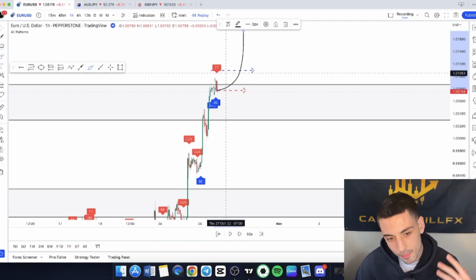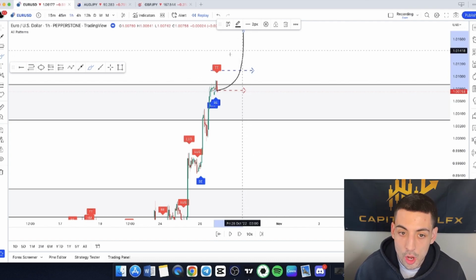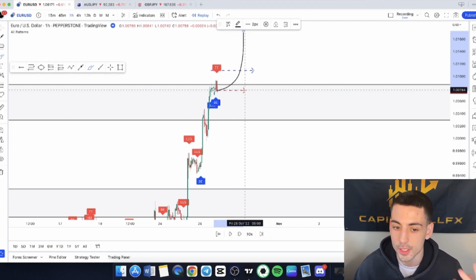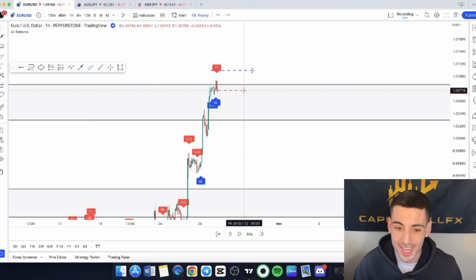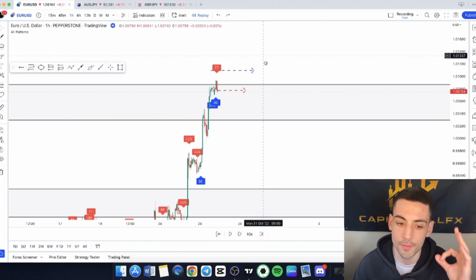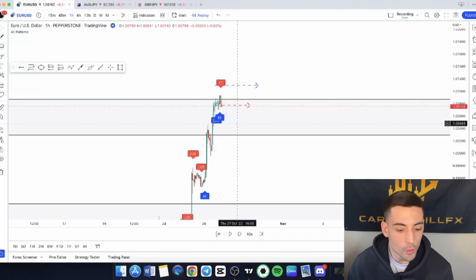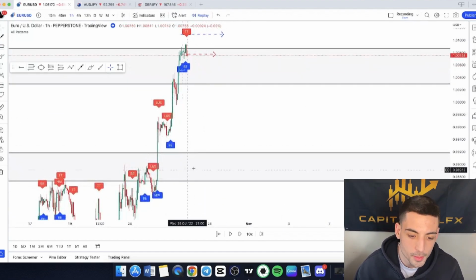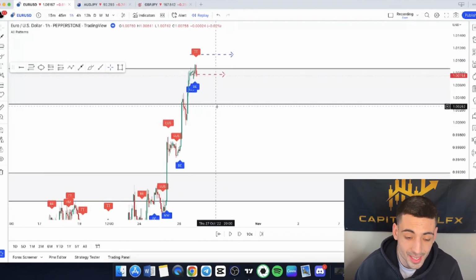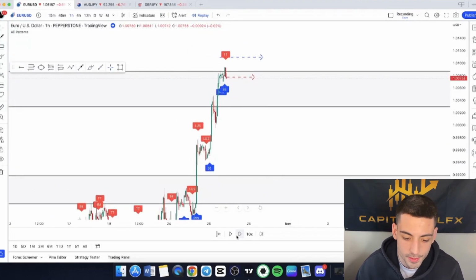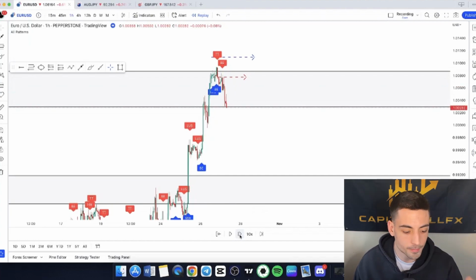Because remember, if it does go towards the upside, we're not incurring more loss because we have this buy order. And then if it goes towards the downside, we're not incurring more loss because we have the sell order. So that's why it evens out to a fixed amount of loss, even if we do have a hedge order. So we're just going to see how this plays out, and I'll take profits probably around this level right here. But if it ends up going towards the upside, then we'll manage the trade accordingly. So let's see what price ends up doing.